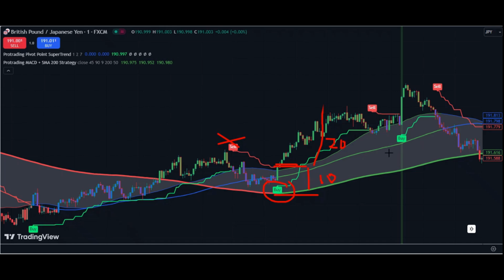Here again, you see at this point you get a signal which meets the criteria. The price closed above the cloud. So once this closes, you mark your horizontal line, you place your pending buy order, and you see on this trade we make a loss. So that is how the market plays out. It's not all the signals that will give you a winning trade.